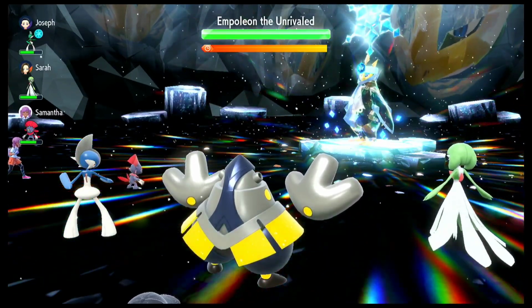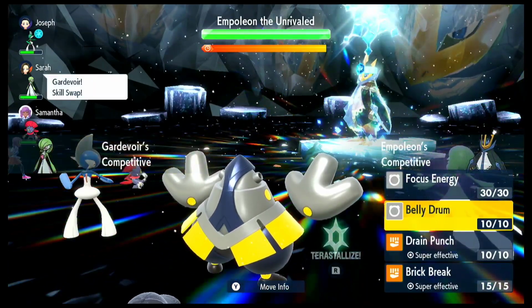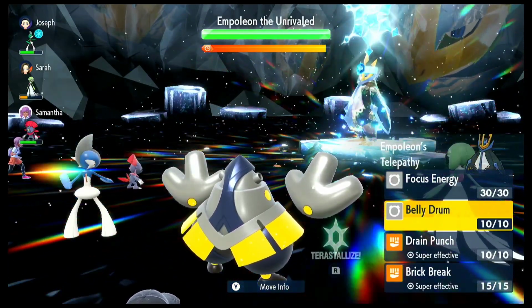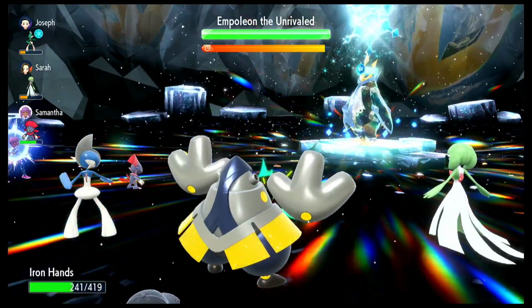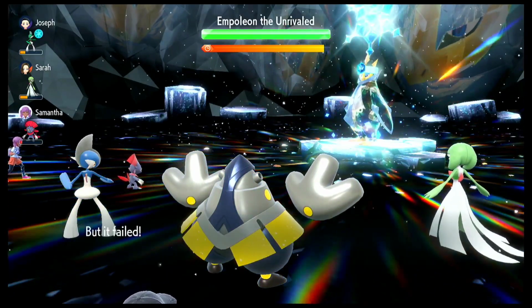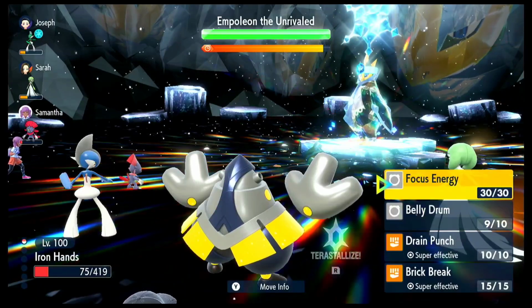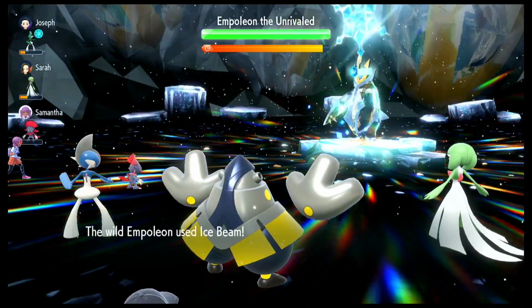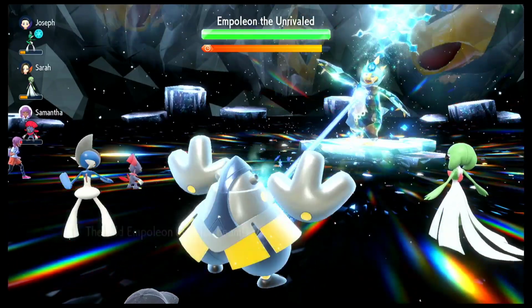It seems like Gully did get frozen in the very first turn, which was quite unfortunate. I wasn't really able to use Belly Drum either, although that didn't stop me from trying to. Got hit by Grass Knot and that was pretty powerful. Thankfully, we did have one of our team members trying to increase the defense and special defense stats for me, so that was good. Now, unfortunately, I actually forgot to heal myself right here.